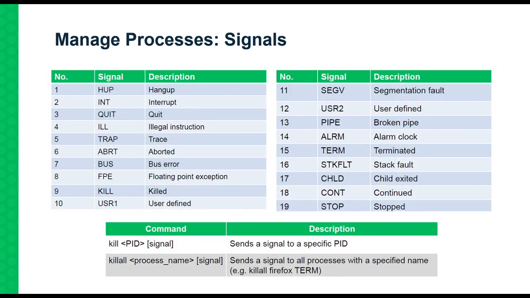When we manage processes, we can manage them with certain signals. Here's a whole list of signals which we can manage a process with. You can play with this on your own time. Today we are only going to focus on process signal number 9, which is the kill signal, when it comes to our labs. Just a quick look at what the layout of a command would be. That will be a kill, then we need to know the process ID and then the signal which we will be using. In this case, we will be using signal number 9. Keep note of that. We will play with this shortly.